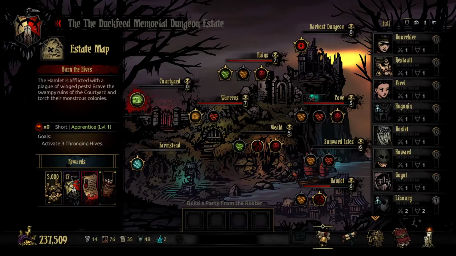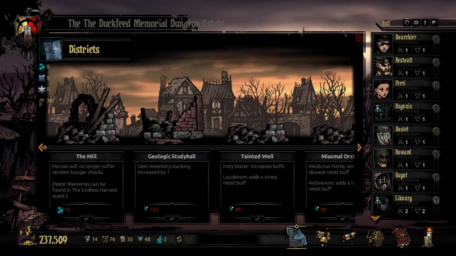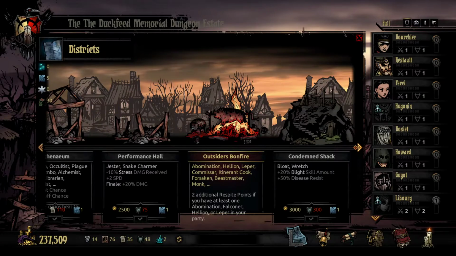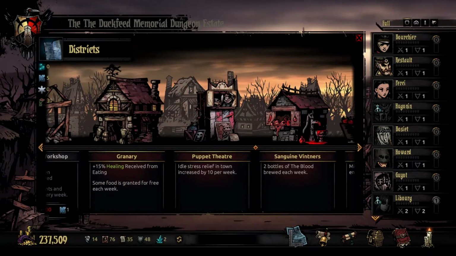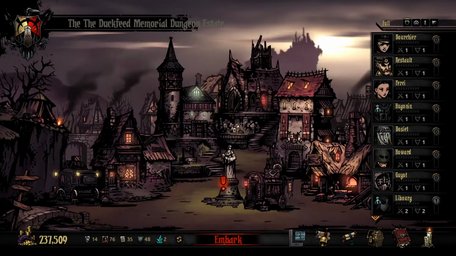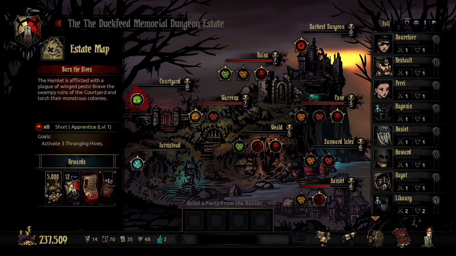We're going to start getting, I think that we have... Do we have the blood? Did we end up doing that? Yeah, Sanguine Vinter. So we probably have a big stockpile of blood. We can just start the Crimson Court. This will be a hard mission. There's a secret boss to this. So let's see who we have.